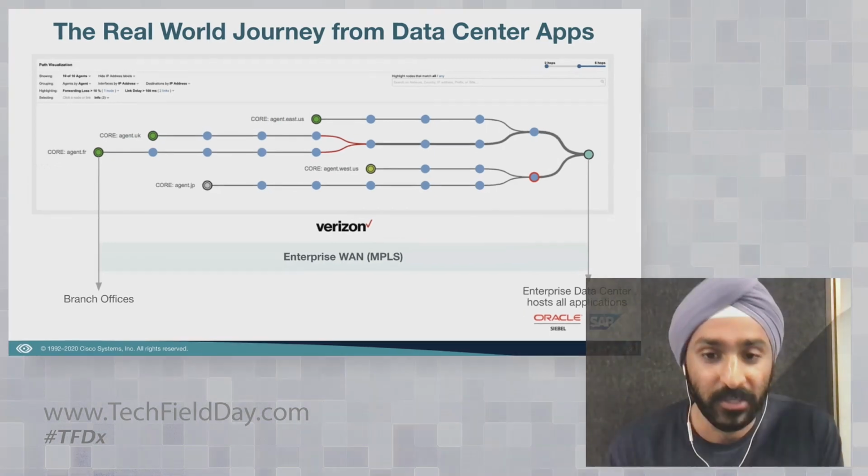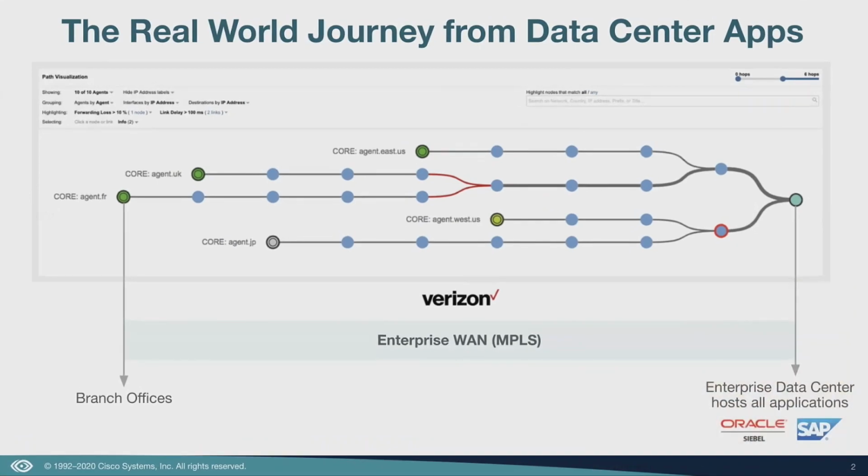I think this image is a really good illustration of the problem we solve and what we're seeing. A lot of our customers over time use ThousandEyes to solve problems. Generally, what we've seen in the past, and even today as customers continue to migrate their infrastructure to consume SaaS, is you tended to have applications deployed within your data centers. These could be business critical applications like SAP and Oracle. And you have a set of locations on the left-hand side where corporate traffic was originating and then traversing either your MPLS or your backup internet DMVPN to get access to those applications.